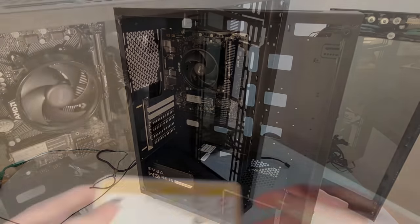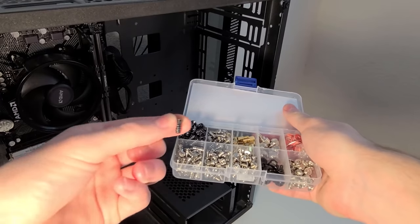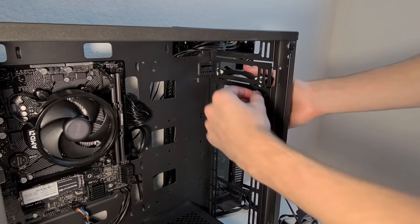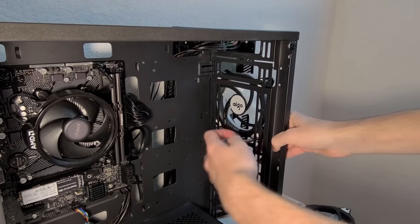Now the fans will come with their own screws to secure them into the case, but again, I will be using the screws that came with my screw kit. Now you don't need to use these exact fans. Any 120mm fans will work. I mean any, as long as they're 120mm, they're gonna work.